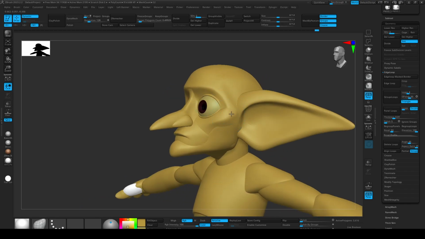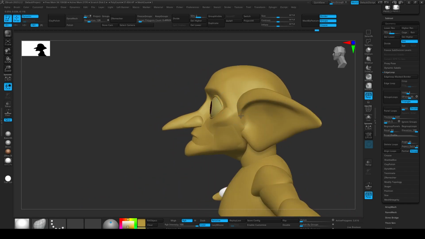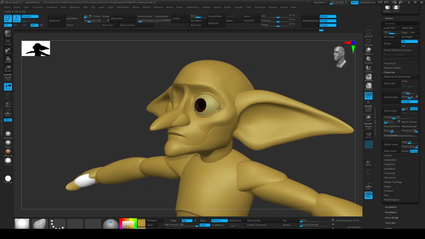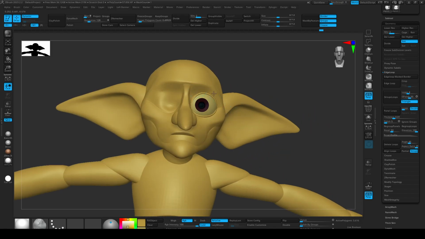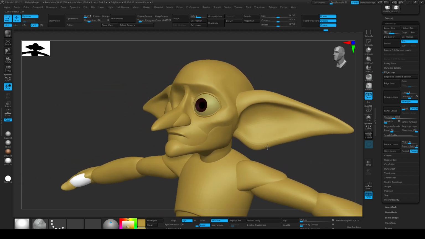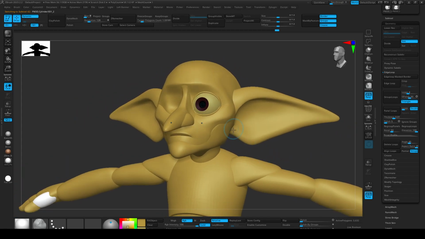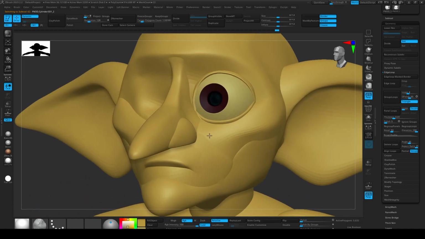Especially with the eyes, you're going to have to constantly be fixing everything else. Totally happens. That's getting a little too concave, so I'm adding a little volume in there with clay. Same thing with this right here. This is too concave. I don't like that. You have to figure out how the eyelid in this area starts to work together. That's starting to get a little uncomfortable for me.